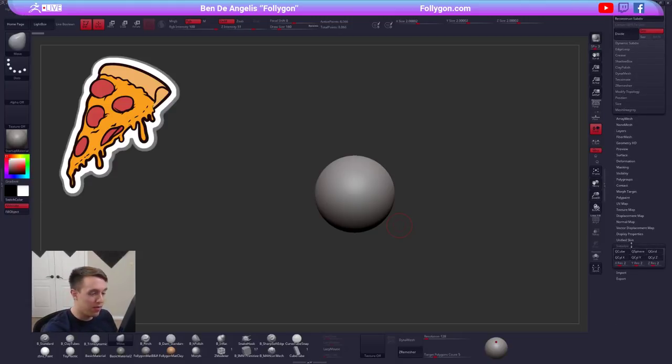We are going to be sculpting some food fun critters of some sort. So if you want to follow along, cool. I'll try to describe as much as I can, as best as I can. And if I go too fast on any of the steps, just yell at me, say, bad folly, and I'll slow down and try to explain things a little bit better.